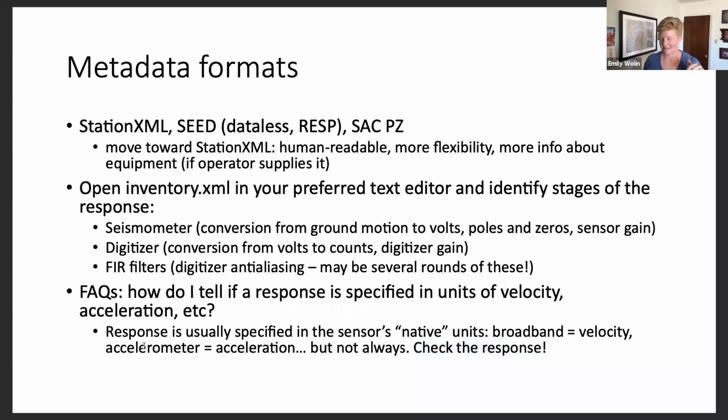I have seen probably one of the strangest examples: an accelerometer response that, if you applied it, converted to units of displacement. There was a lot of long period stuff in there that didn't look quite right. So it's always good to double check and make sure you're getting correct metadata.